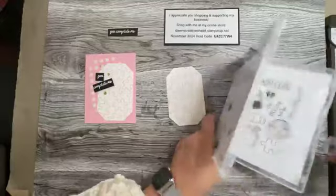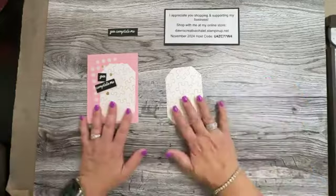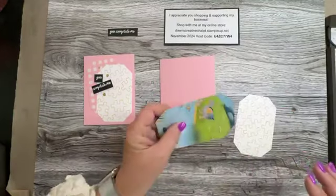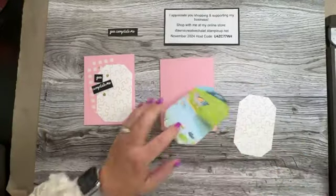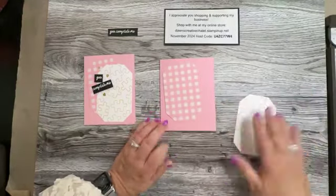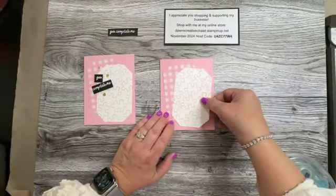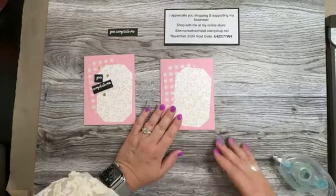We'll put him back so Pearl can't find that later. And Dawn can't lose it. And bring back my card base. And I'm going to use my seal. And I'm going to call it the Kitty Wampus. Crooked. Put it on purposely crooked. The same with my stamped piece. I hear the rooster outside. I missed Mr. Rooster while I was gone.